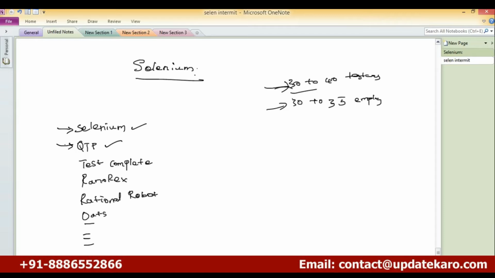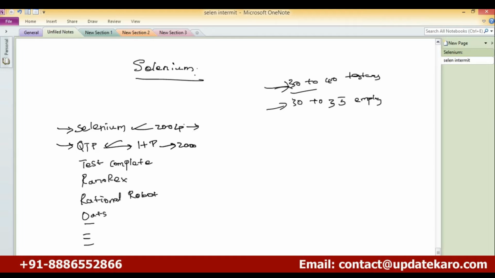Why are these two tools very widely used, and what are the differences between them? That is what we are going to see now. Qtp is the tool that invented the strategy called automation first of all. Later on, Selenium came into existence. HP invented Qtp in the year 2000 itself, whereas Selenium was invented in 2004 by ThoughtWorks.